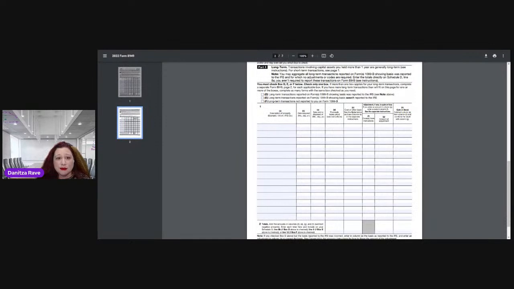And then it just goes on. And then you'll just list all of the amounts, okay? Then you will go ahead and repeat the same steps to populate the information. If you have long-term trades in part 2, so that's over a year, 1 year or more, you're going to do the same exact thing. You'll choose either D, E, or F, and you're going to go ahead and list everything.